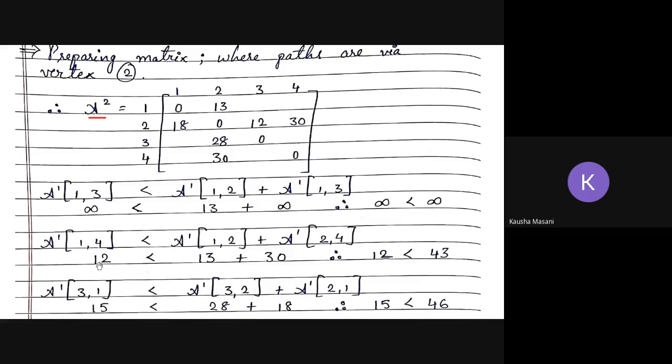1 of 4 अगर हम करते हैं तो 1 of 4 A of 1 में क्या था, 12. अभी 2 को बीच में इंसर्ट करो, so 1 to 2 and 2 to 4. ओके, so A of 1 1 to 2, A of 1 2 to 4, so 13 plus 30, so that is also 43. तो 12 को भी हमें अपडेट करने की कोई जरूरत नहीं, ठीक है. तो वो दोनों वैल्यूज यहाँ पे ऐसे की ऐसे, that means both the distances are the shortest possible right now currently, ठीक है.